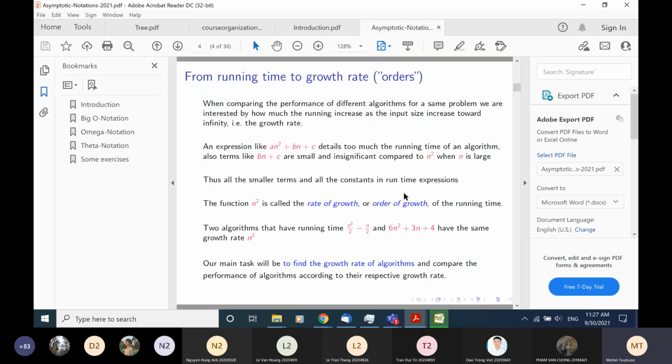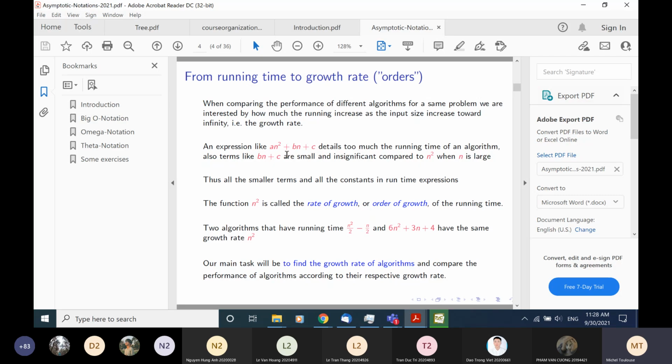So when we measure the running time of algorithms, we are going to get rid of all the constants, and we are going to get rid of all the terms that are smaller than the big one. We only keep the largest term, n squared in this case. Then we take n squared as a measurement of the growth rate, so by how much the running time increases when we increase n, especially when n increases toward infinity. This is going to be the measurement of the running time: the dominant term of the expression that we came up with when we calculate the number of times the basic operation has been executed.